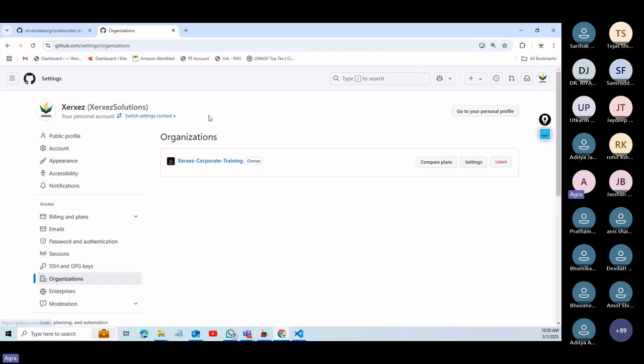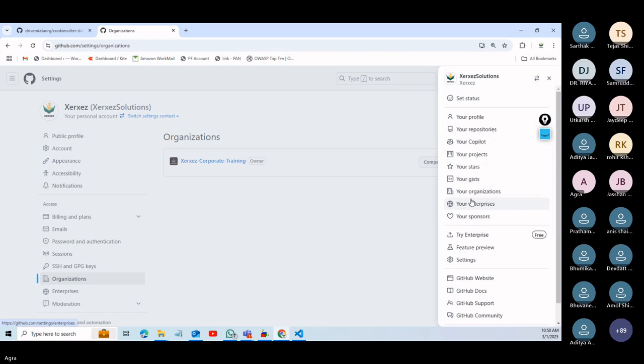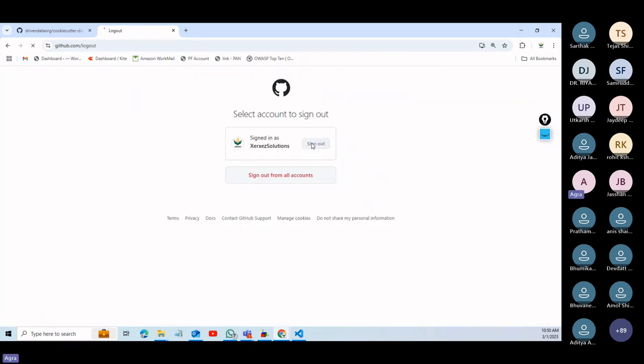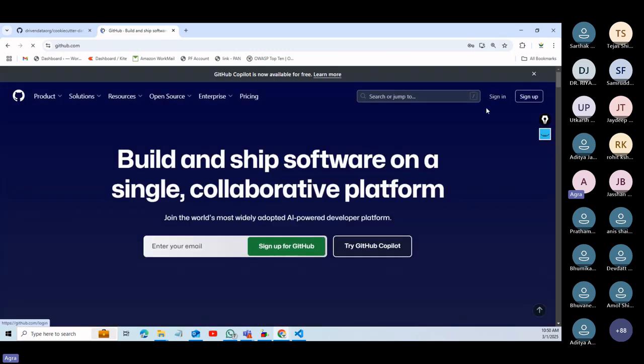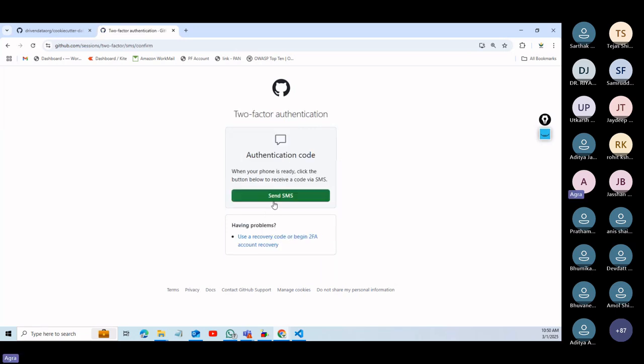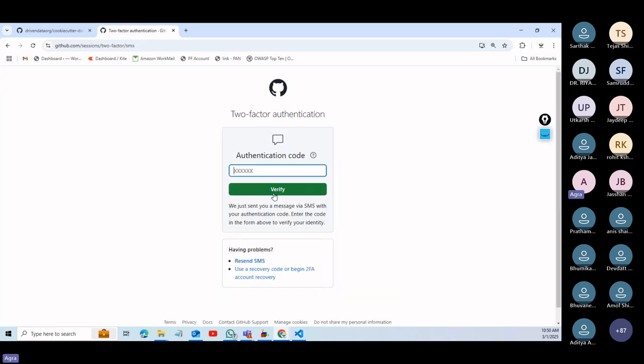You can create an organization here, or else I'll sign out and take the other repository. I'll go to my personal repository. Understood. Hold on. See, it's two-way authentication. Okay. Perfect.